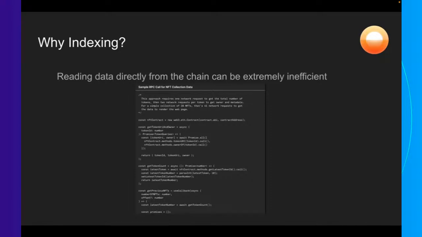I don't know if you can see it, but basically, if you follow this very reactive approach, which we did for this test, we wanted to display just a simple collection of 20 NFTs, right? Which is actually quite simple for today's general dApps. And this involved up to 41 network requests, and it even took around 10 seconds. So you can think about this to be a pretty bad user experience, right? Because just waiting 10 seconds to display 20 NFTs doesn't sound like a very scalable approach.